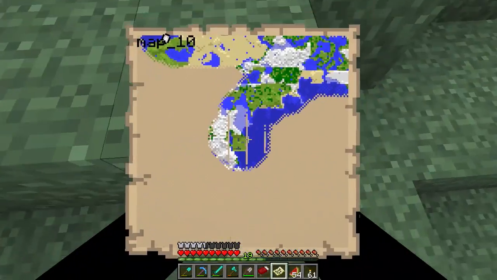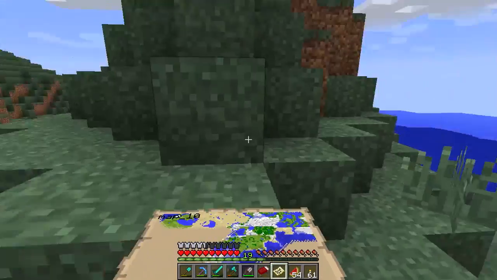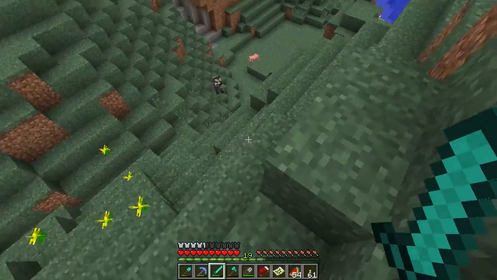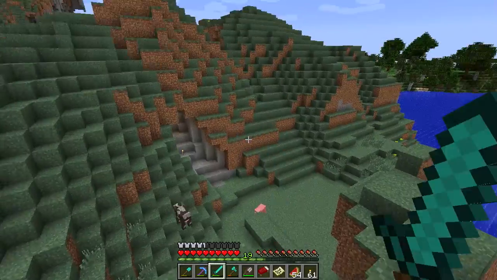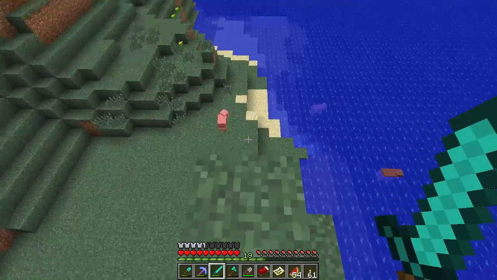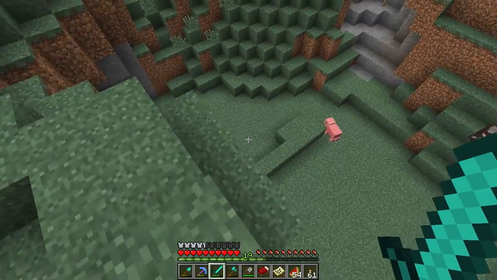Right, get the map out. Where am I? We are almost at the corner of it. Might be the top of this hillock, for all I know. I need to go down there, actually, a little bit. Oh, I've been there. Look at that. Torches. Oh, somebody's been there. Most likely me. Very precariously perched pigs there. Yes, it's definitely me that's been in there, isn't it?